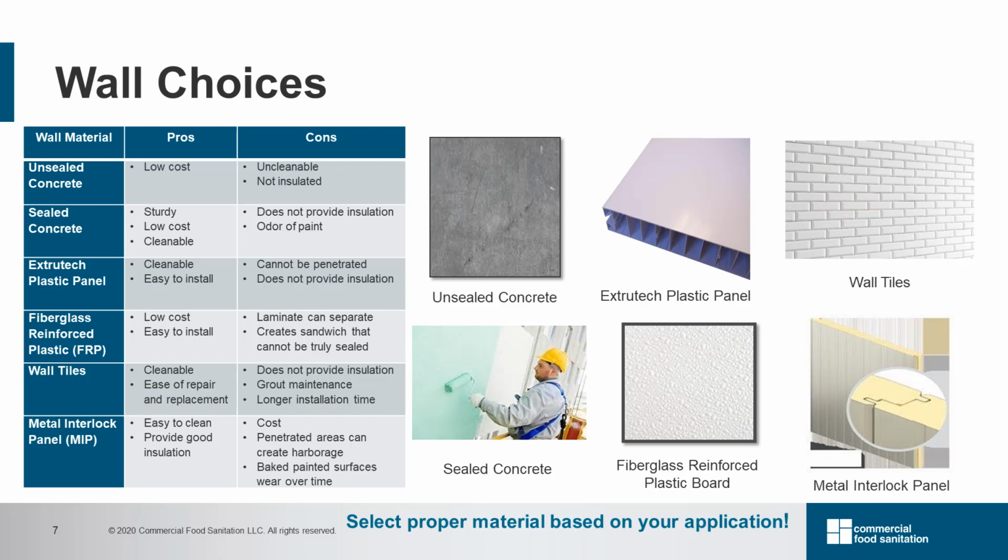When talking about infrastructure, the factory will also discuss the material selection and the design of walls, ceilings and floors. Let's look at the advantages and disadvantages of various materials one by one. The surface of unsealed concrete wall is rough. It easily absorbs water and accumulates dirt, thus becoming a potential point of microorganisms and insect harborage, so it is generally not used in hygiene areas but more for walkways.